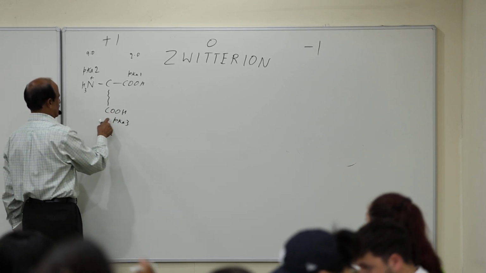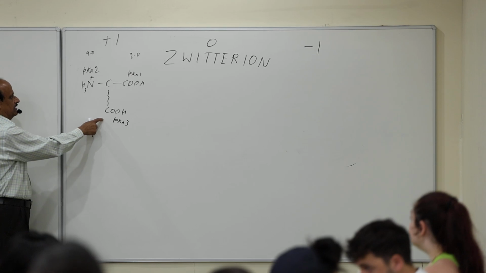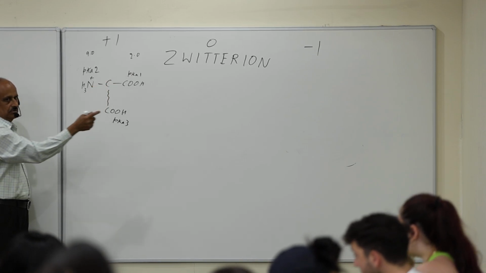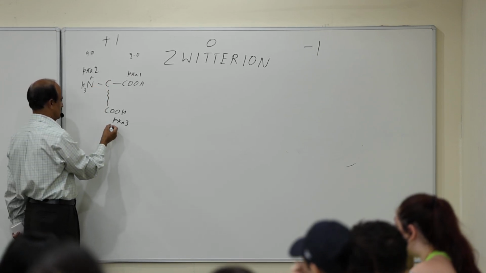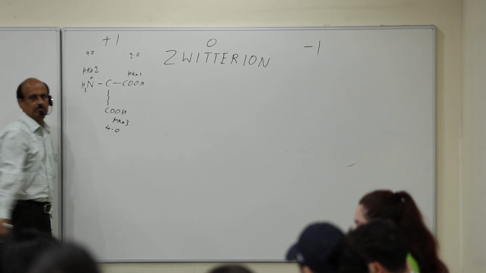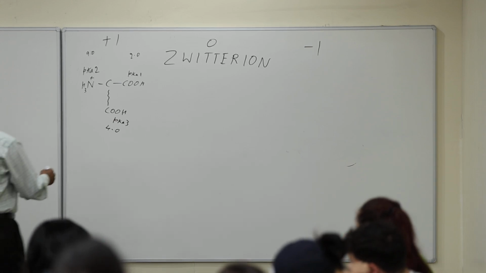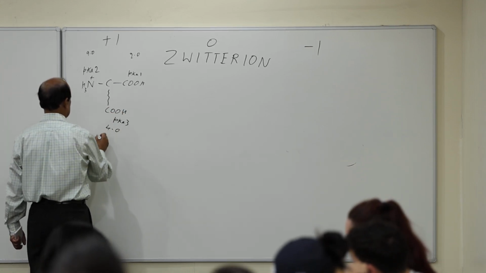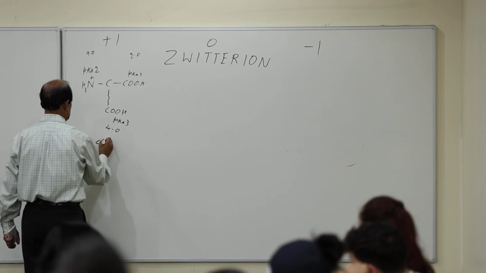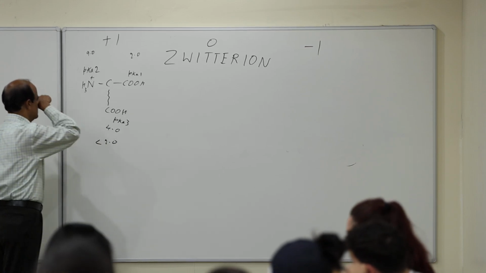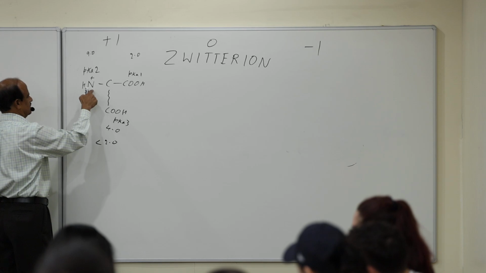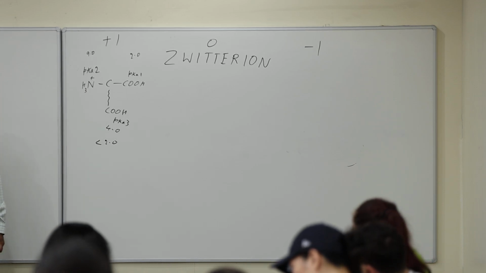So for this one, as I mentioned, this will have a pKa higher than 2.0. So let's just pick a number. Let's say it is 4. All right. So the pKs are 2, 4, and 9. As you add sodium hydroxide, below 2.0, this will be the species. This will be protonated, this will be protonated, and this will also be protonated.